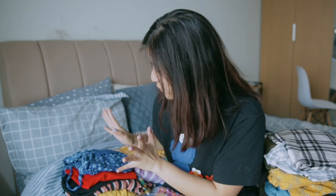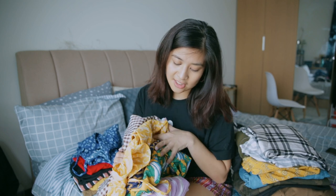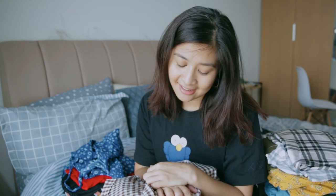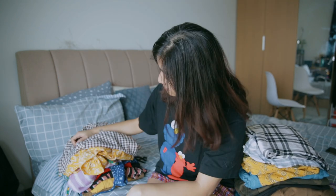We are done for today. Here we have the keep pile and here the letting-go pile. I haven't decided yet whether to sell, give away, or donate them, but I recently opened a Carousell account in Malaysia, so I'll probably sell the ones that still have their tags on. As for the maybe pile — I can't keep them in limbo forever. I've been thinking about it and even though I have a lot of sentimental connection with these clothes, I think it's time to let them go. No exceptions — they're all going to the out pile.